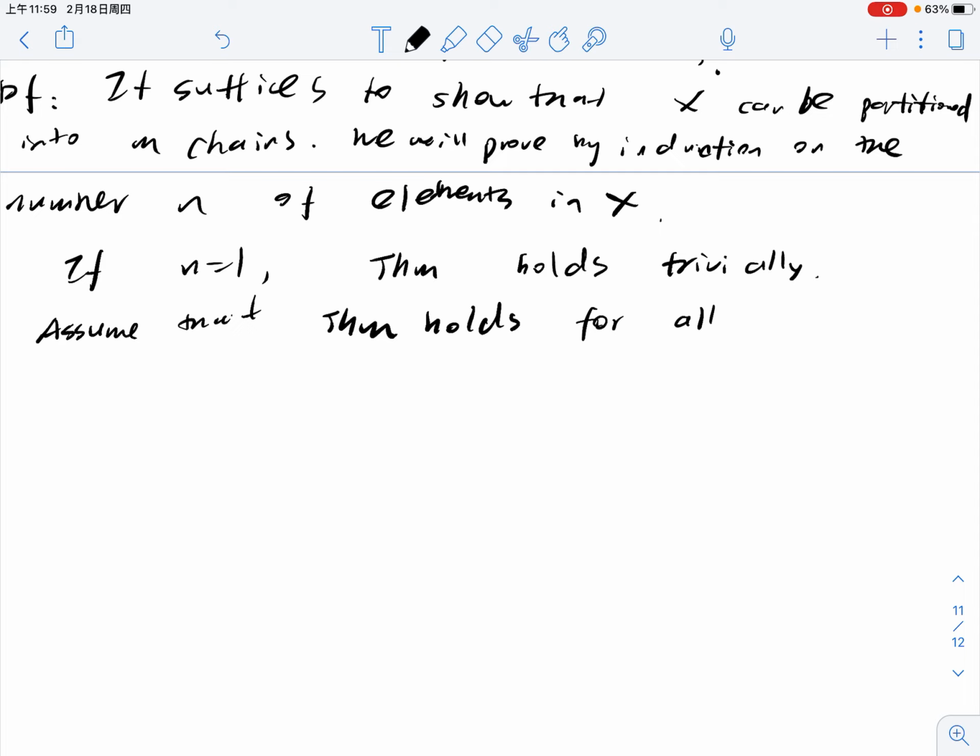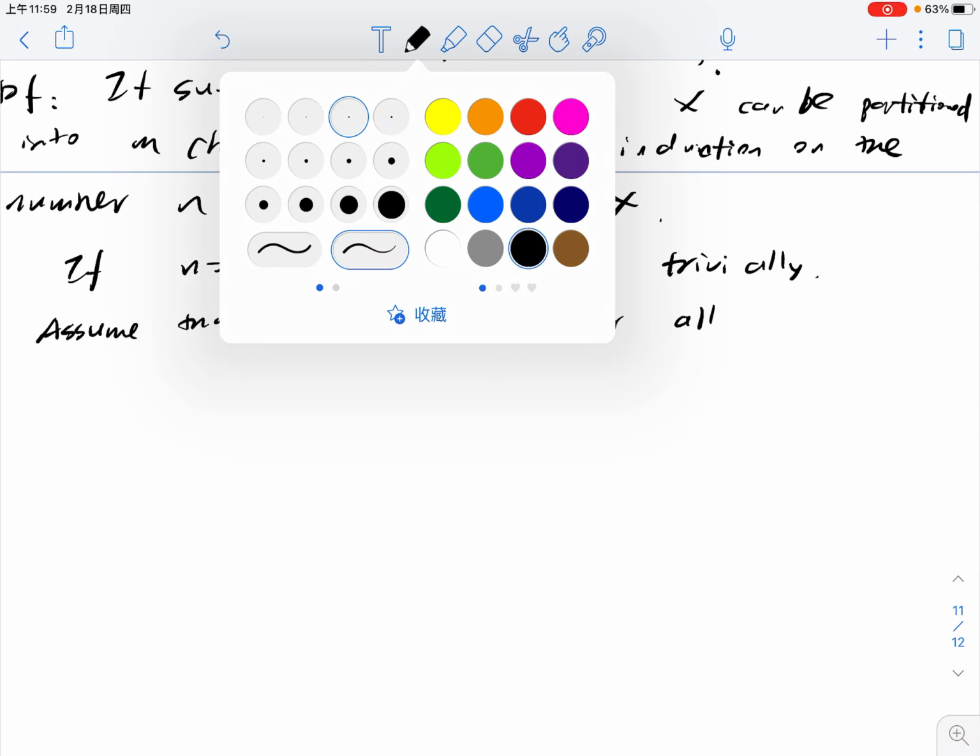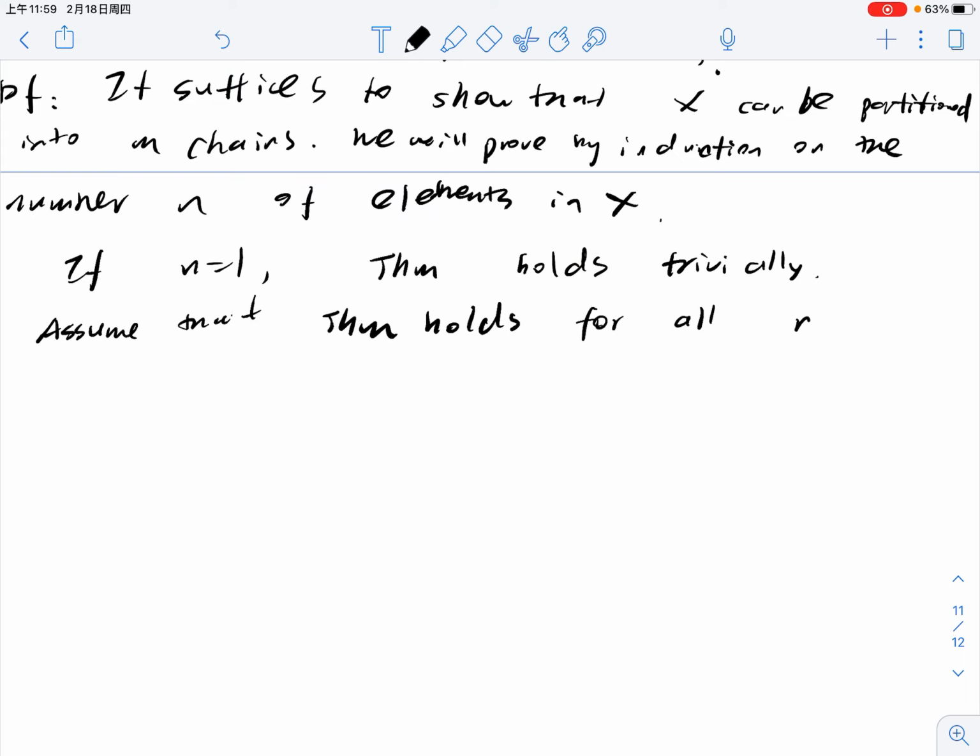Okay, so let's fix the notation a little bit. For all n greater than 1, less than or equal to n naught, consider n equals n naught plus 1.